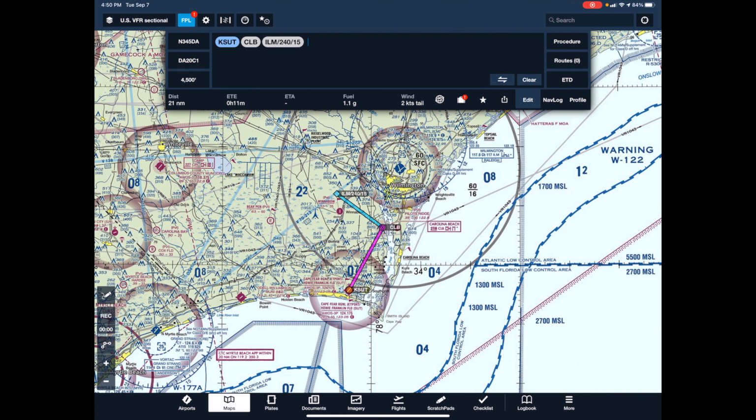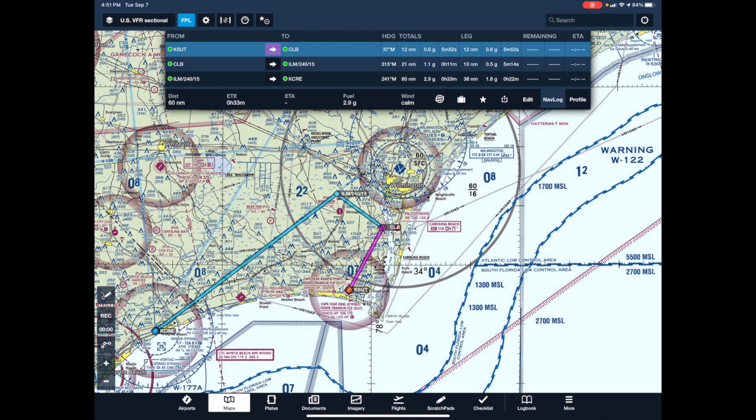And then I want to go down to KCRE, which is my home airport, and that's my flight plan. Over here, you see I have my tail number, what airplane, and the altitude I want to fly, and there's lots of things to do in this.